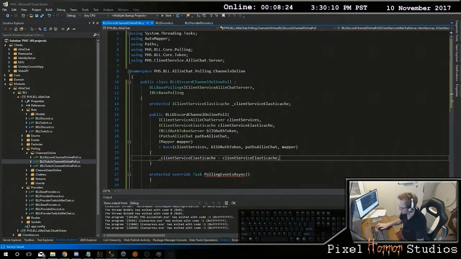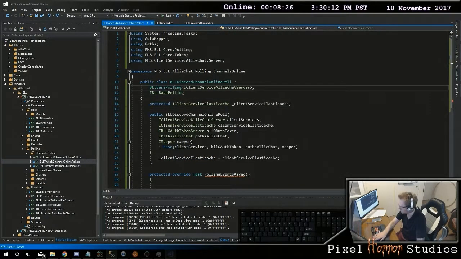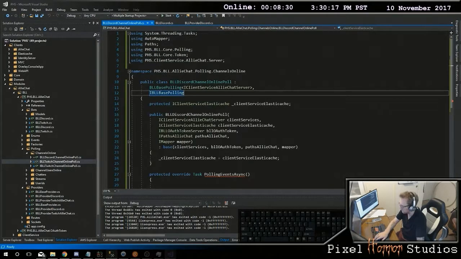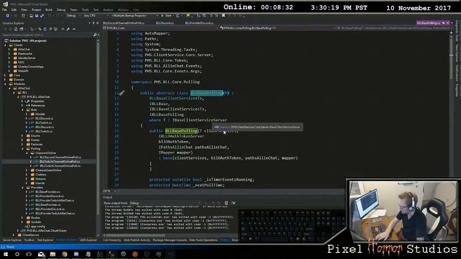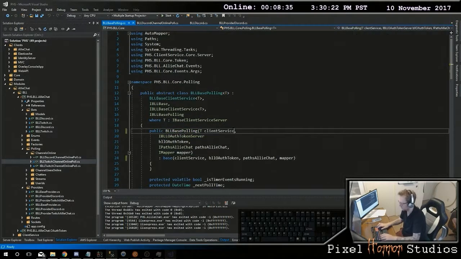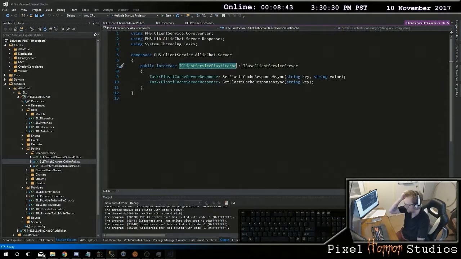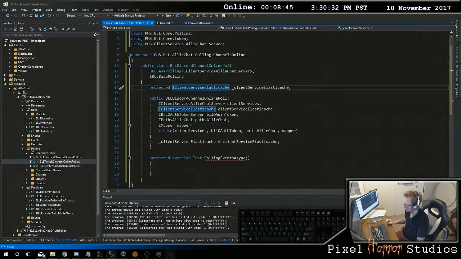I see a legacy thing in here, which was causing a problem, which is that if I look at my base polling here, okay, that looks good. And so now in ElastiCache, you should have something here, which that's fine.